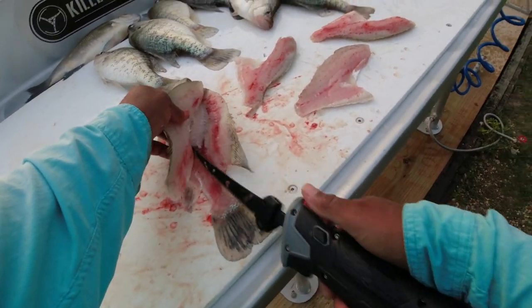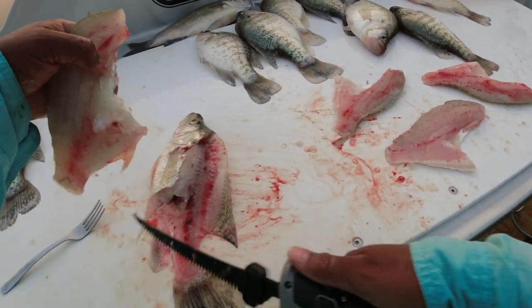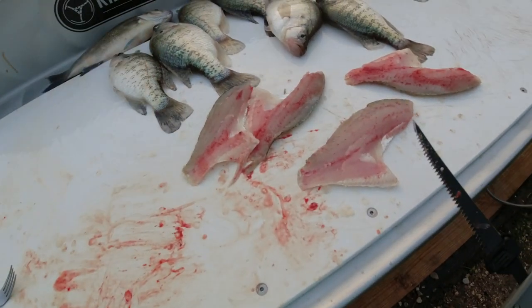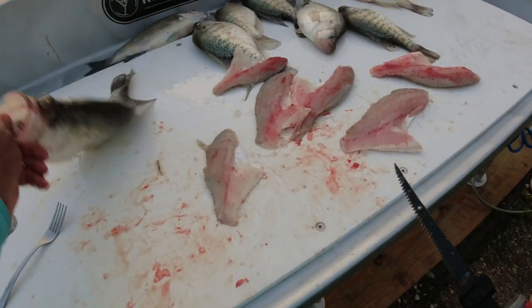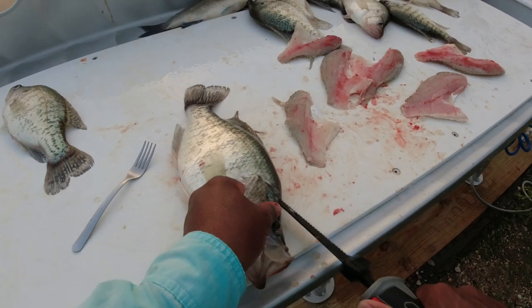Around the stomach. Peel that fillet back. Just go right around the rib. Done deal. Who's ready to see the white bass? Pretty much the same thing.